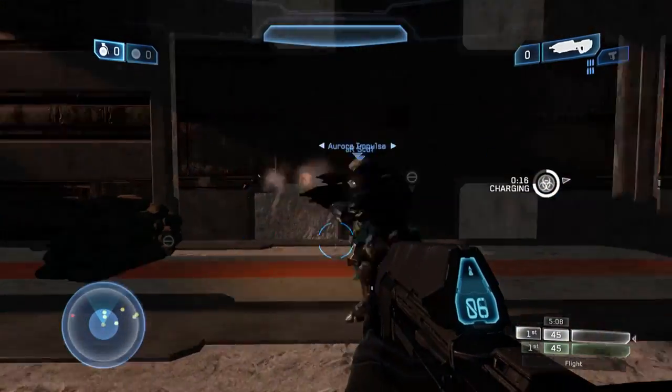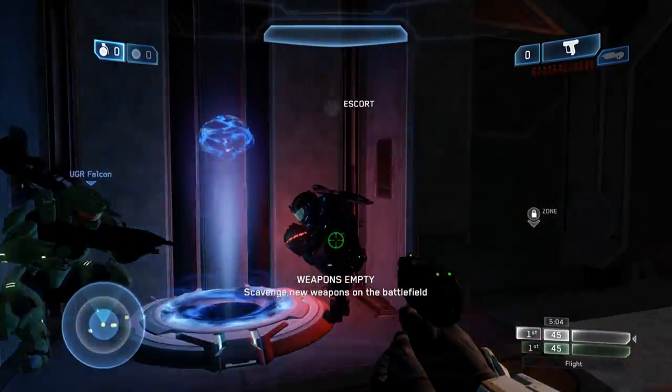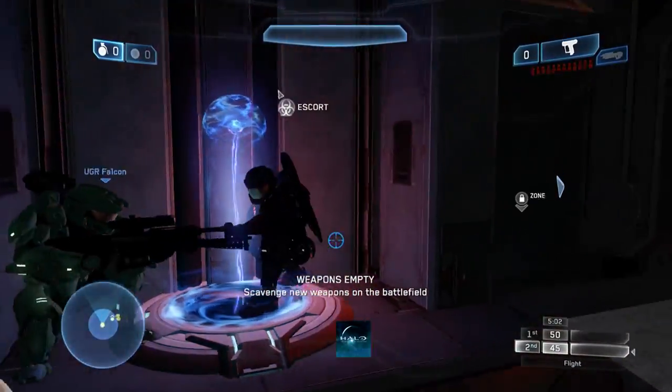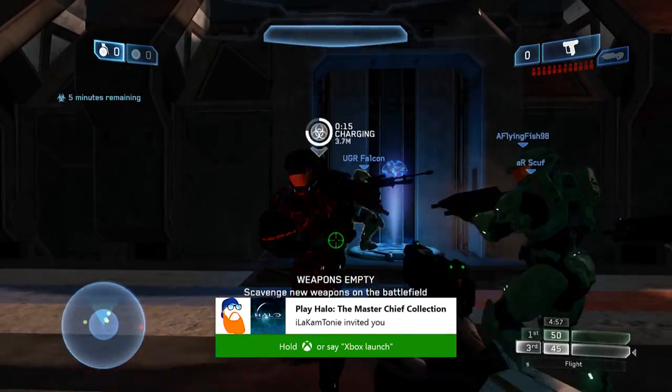What's he doing? Oh no, I'm out of ammo. Dude, get down! What is he doing? That's this guy! Like here, this guy, get down! There we go! What the fuck?